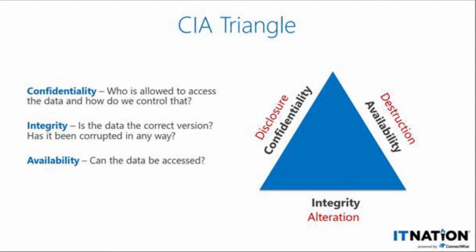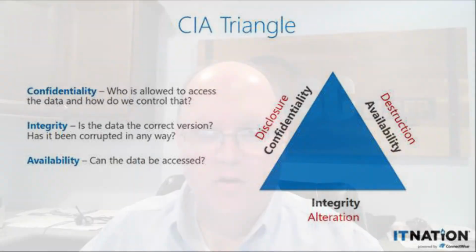The last piece of the CIA triangle is availability. Can the data be accessed? This one is going to be huge, I think, for making an online voting system work. Can users access the voting system? We saw with the initial rollout of the Obamacare system, where everybody tried to log into the web portals to look at health insurance, it was a small percentage of Americans that tried to do that, and the system crumbled initially. It took a long time for them to get those systems up to where they would stay up and people could apply for that insurance. What's going to happen to a national voting system that is all online and you have 330 million users trying to access it all in one day? That's going to be a real problem.